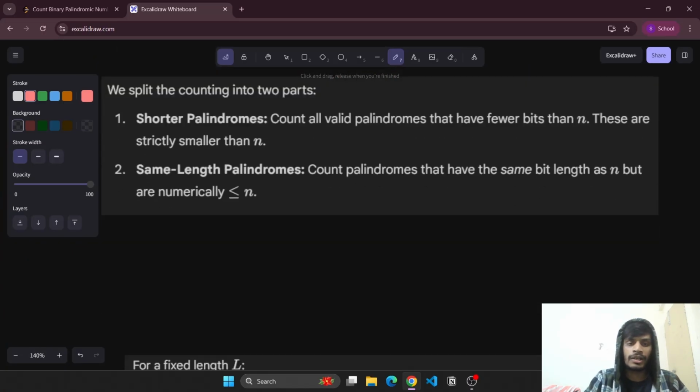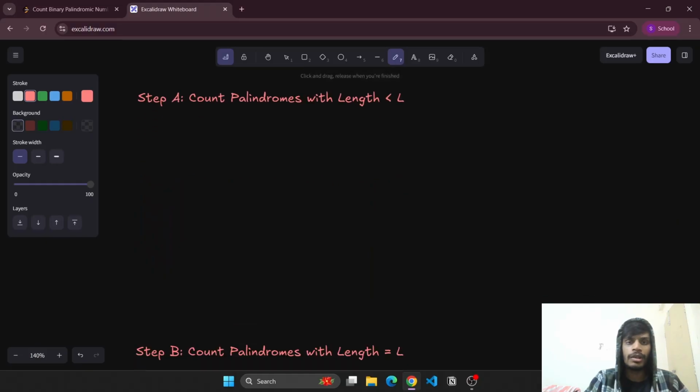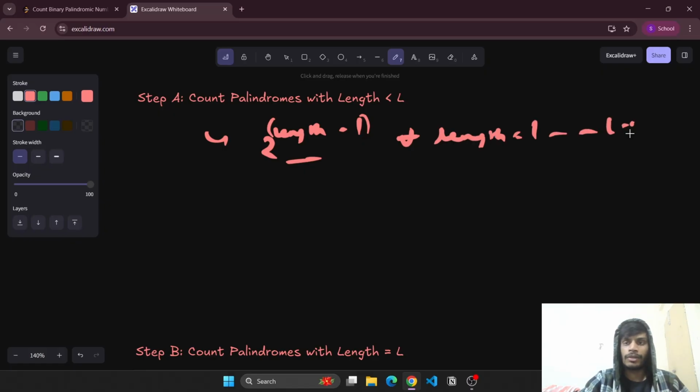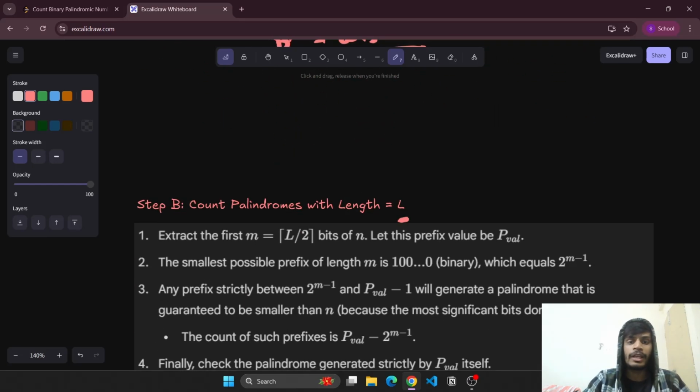This was the entire explanation that I prepared, but I got through it normally only. So for counting palindromes, the count for length less than L will be simply length minus 1, for all lengths from 1 till L minus 1. And for length equals to 0, since it is simply not defined, to account for 0 we initialize our answer with 1 only. And now what about the cases where the palindrome length equals L?